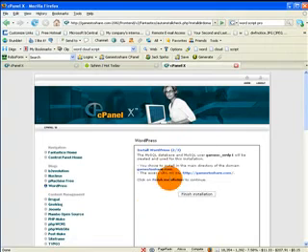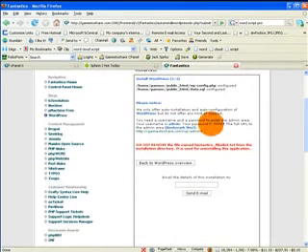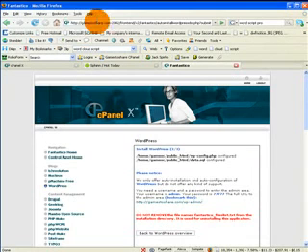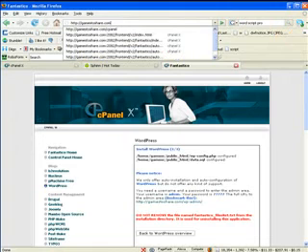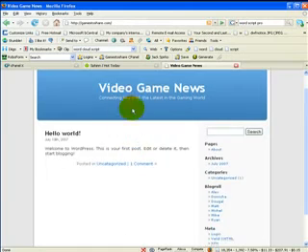Okay, now it's asking me if I did everything right, and do I want to click Finish Installation. And it says that that's all been taken care of now. It tells me my username and my password. And if you've ever done a WordPress blog before, you're going to realize how much easier this really is. Okay, there it is. That blog's set up. That's the default theme.